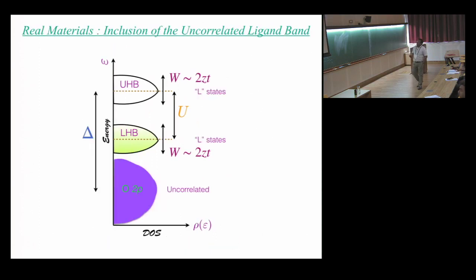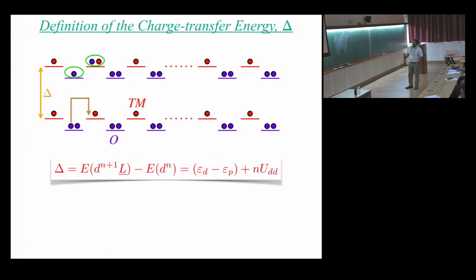Now, life is not that simple. You don't always work with elements. So when you go to transition metal compounds, on the other hand, you need to introduce ligands or oxygen, for example oxides like lanthanum cobaltate, LaCoO3, which I'm going to talk about. You also have a band which is this oxygen band. Now, this energy difference between the oxygen band and the upper Hubbard band is called the charge transfer energy. That is the energy between these two configurations: you basically have n electrons to start with on the transition metal, then you excite one electron to the ligand and create a hole here.